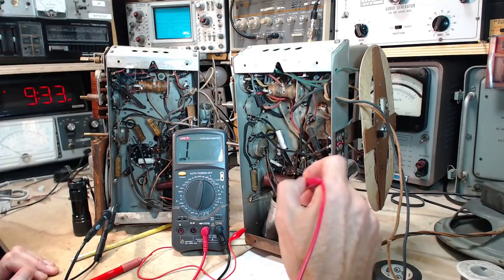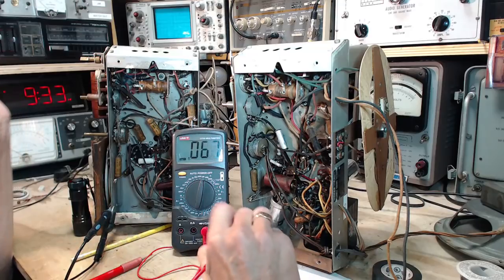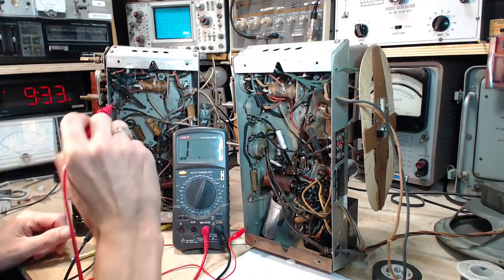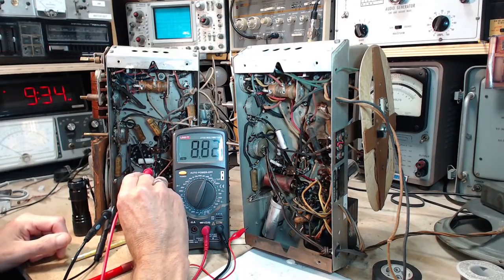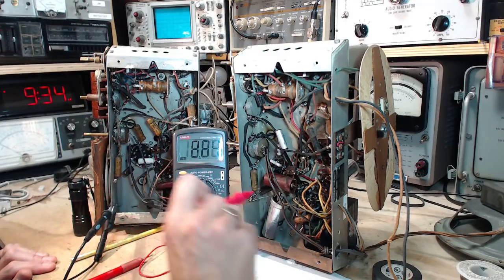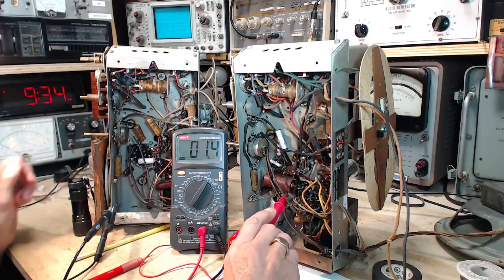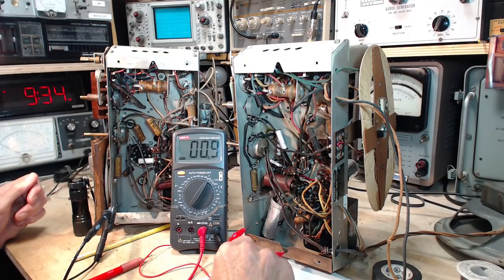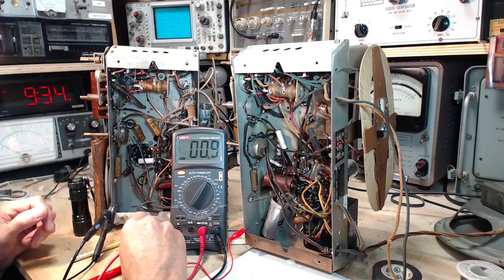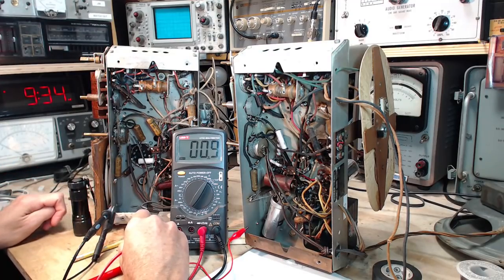Okay, the next one is G2. Okay. G2. Check. Yep. Greater than 2, greater than 20 on that one. Eight megohms on here. .4. Look at that. 900. So on my 200 megohm scale, short to the chassis reads 900K, almost a megohm.